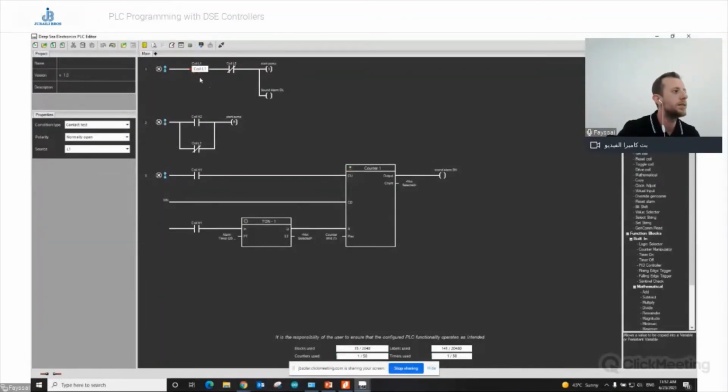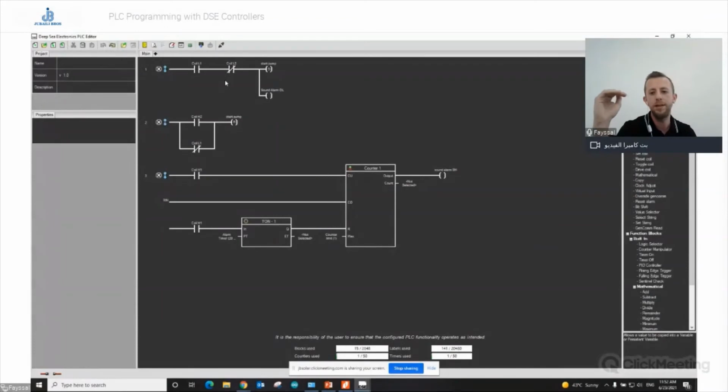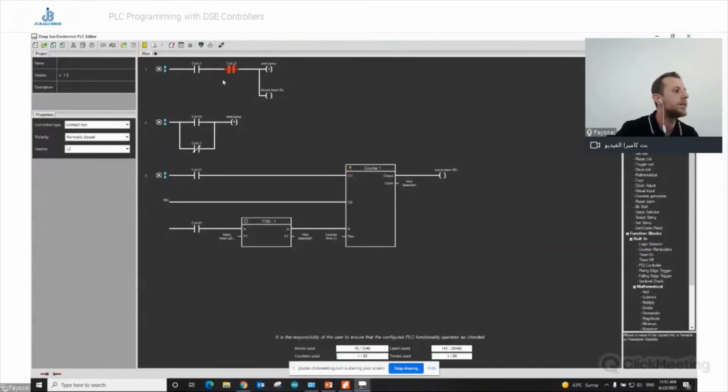If this is true, it tells me that the bulk tank has some fuel in it, above the low level, which is good. Then it means that we can start our pump. And this tells me that the fuel level in the daily tank is below my low switch. That's why it's a normally closed condition.